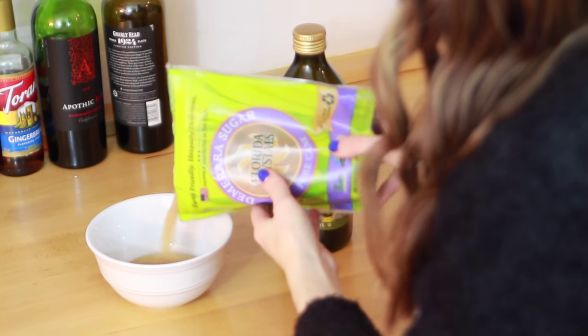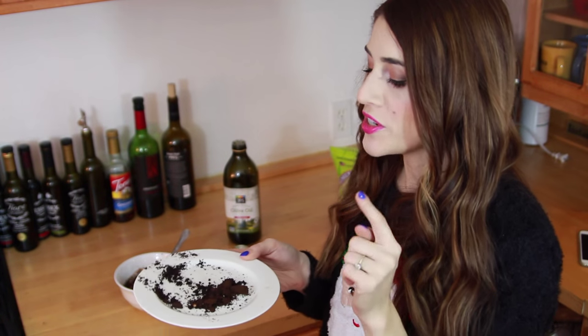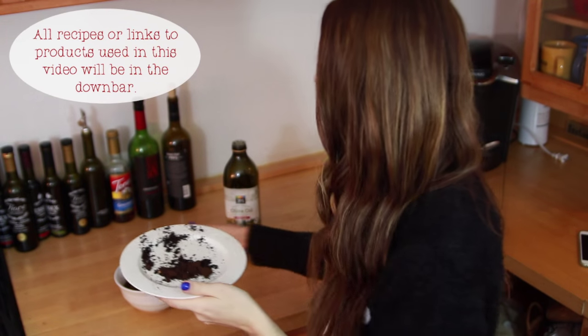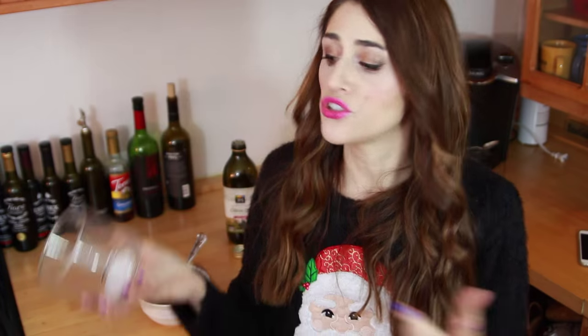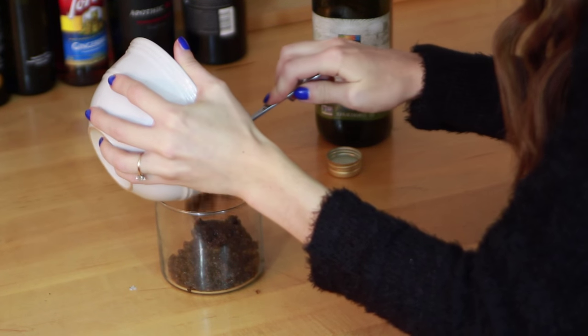The first thing we're going to make is a sugar scrub, and of course since this is But First Coffee, we're going to make a coffee sugar scrub. You're going to want to combine equal parts of coarse raw sugar with olive oil. And then for the best part, we are going to add coffee — about two to three tablespoons of used coffee grounds. Then all you need to do is jar it. I like to use my old Bath and Body Works candle jars. If you just pop your candle in the freezer when it's totally done, you'll be able to pop that last little bit of wax out and use it for all your DIY projects.